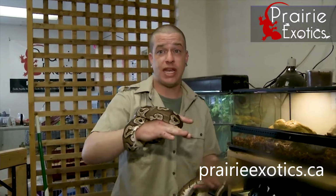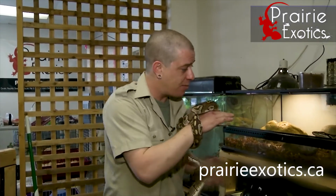So they're often not gonna be calm in that situation, especially when you're trying to feed them. That's not a good way to feed them, dangling a rat by the tail on top. They're not gonna like that. We'll show feeding a corn snake in one of the other episodes, but a good technique is to grab the rodent behind the neck, hold it low in front of the snake, and you'll see it smell it with that tongue coming in and out, and then bam, it hits it and goes in.